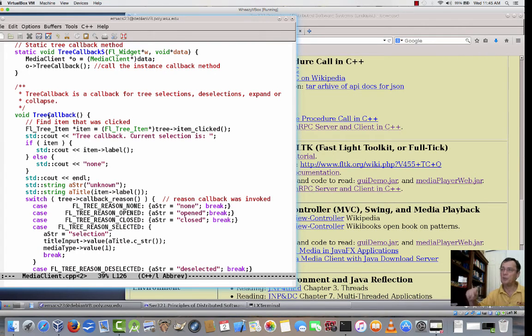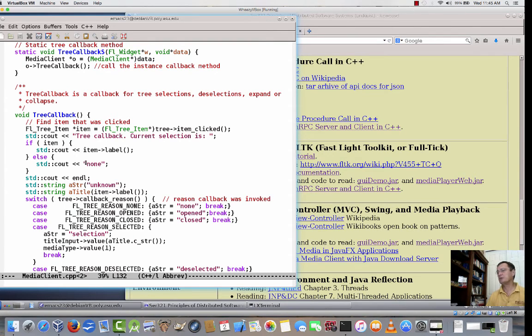All right, so there's this extra step that exists, but then within the tree callback, what I showed you last time was an idiom where I did this conversion and then I referenced everything. I actually had to reference each of the different controls using that pointer. Instead, just call a method, and the method is an instance method of an object that extends the GUI. So it has access to each of the different controls within the GUI.